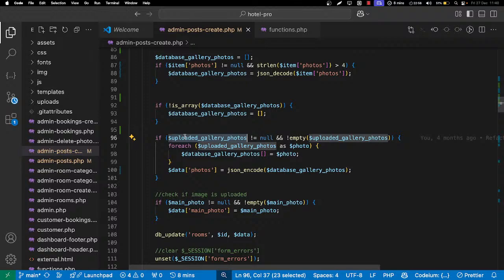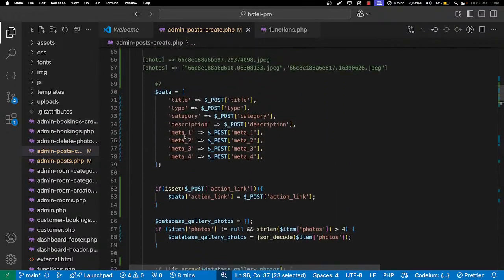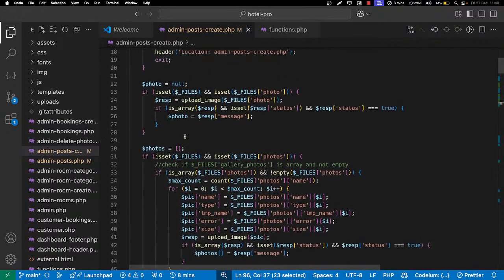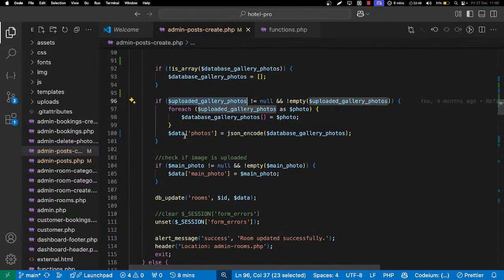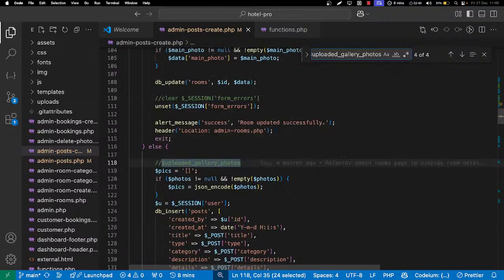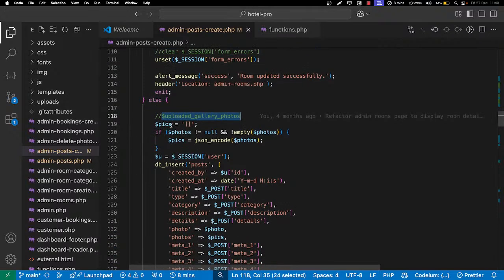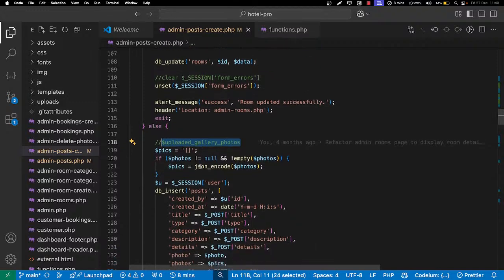So these uploaded photos, how do we get them? We get it from here. This variable, where is it? Let me show it to you. Uploaded photos, it is here.